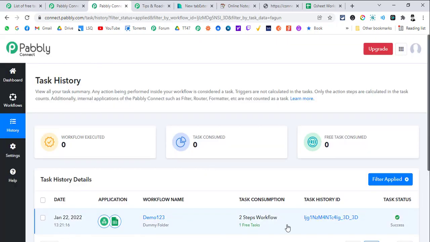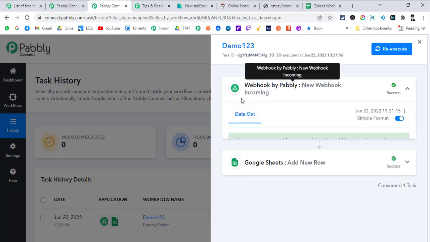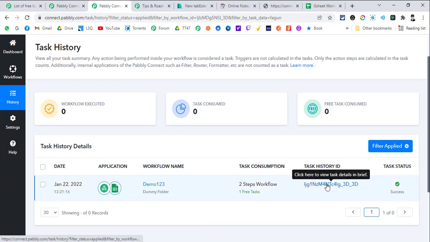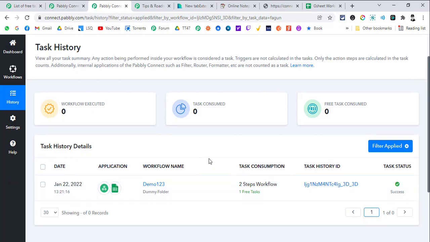and yes, you can see that it will find the particular task history ID for you using the data inside the workflow. Okay, so this is very useful when someone from your clients comes to you and says we did not get any WhatsApp or email from you, and you remember that it should be done by the Pabbly Connect automation. Then you can come here and check with his or her client's email ID and check if that particular step was executed properly or not inside Pabbly Connect, and at which time the step was actually executed, right? So this is very important.